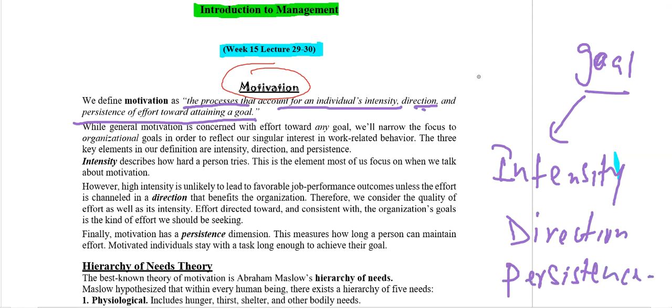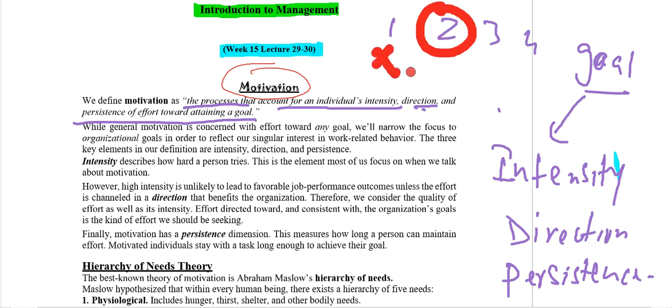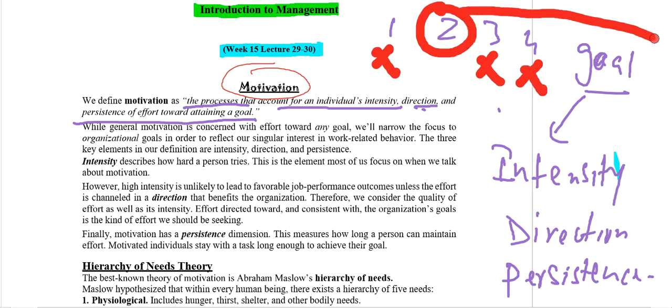Students, sometimes at one time we have 1, 2, 3, 4 goals. So we cannot achieve all the goals at one time. So we have to give priority to only one. For example, we have given priority to goal number 2. So it means goal number 1 is not important for us, 3 is not important for us. This shows the intensity of the need of this goal.